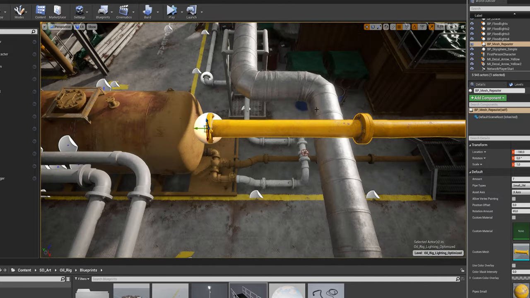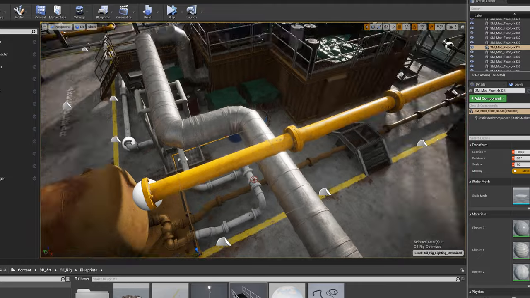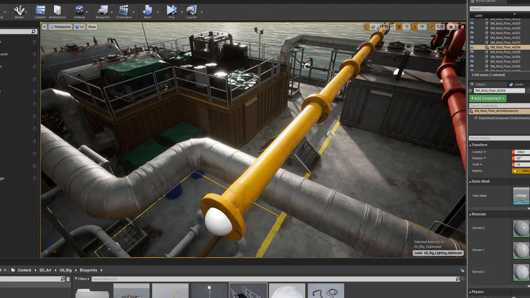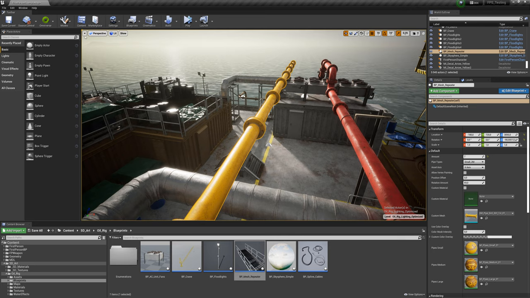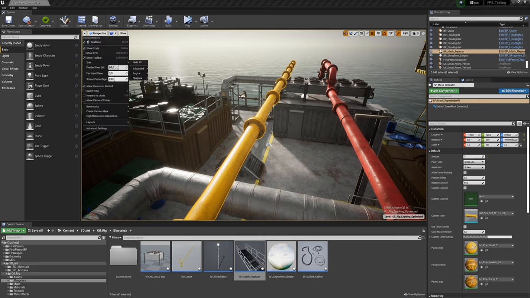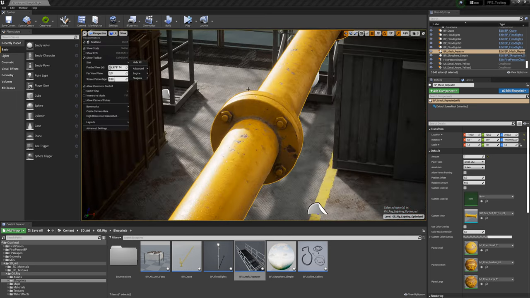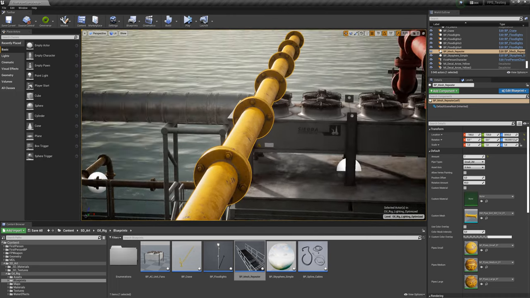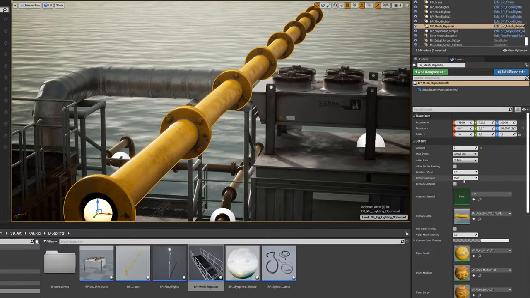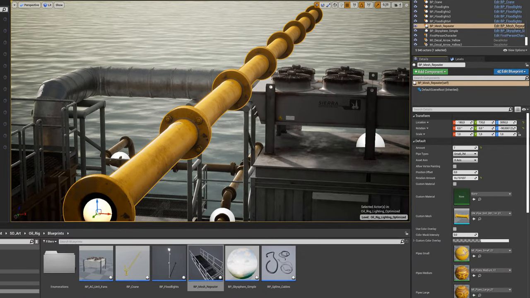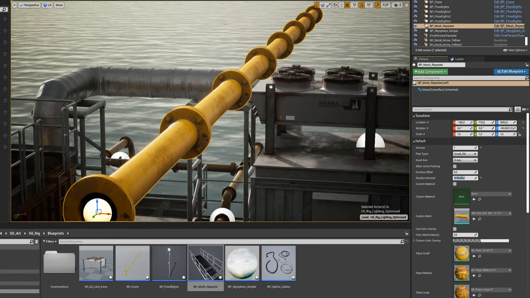So what I've done is really quickly include a little bit of rotation. So you can see the rotation amount. If I just adjust my field of view, we can spot this a bit easier as I do it. So let me increase the field of view. We'll kind of look down the line of pipes. If I adjust the rotation amount, it's rotating each pipe just slightly as it's being duplicated.